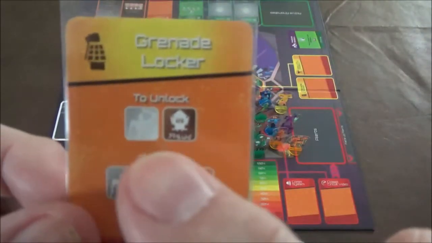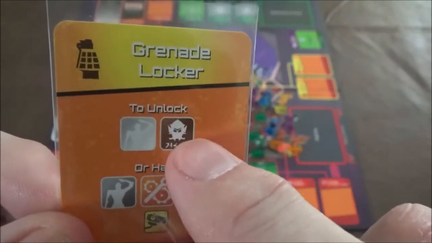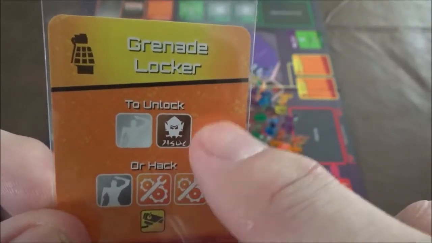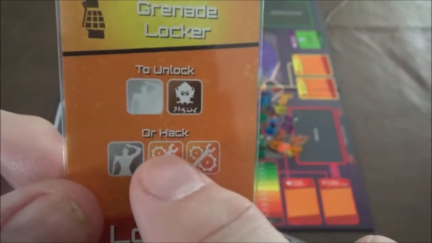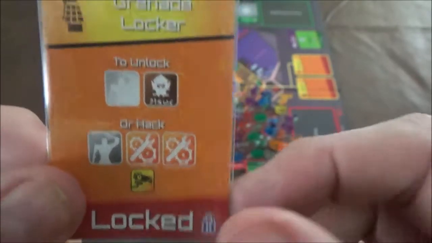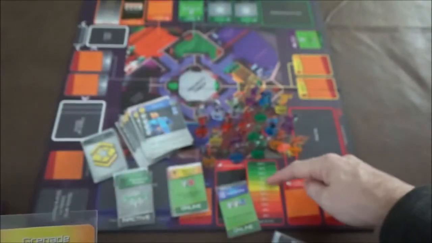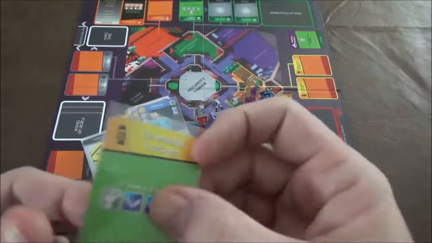You would have to either use 1 action and an alien language card to unlock this, or you could hack into it by using 1 action, 2 engineering, but this also raises your alert level. That's what the camera icon means there. So that's going to drop this alert level down some on here. And once it's done, this becomes active.